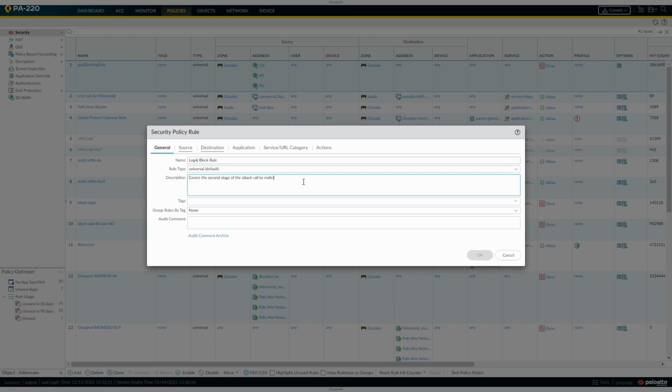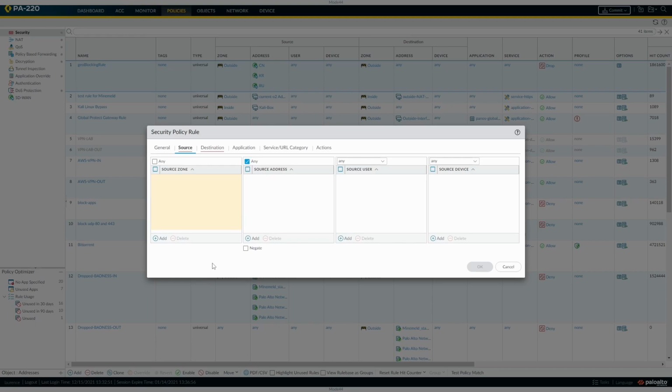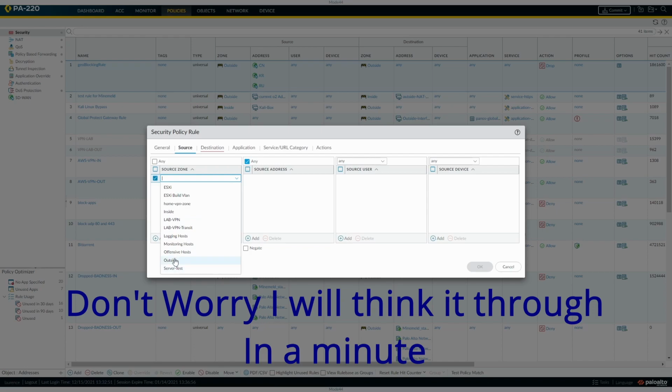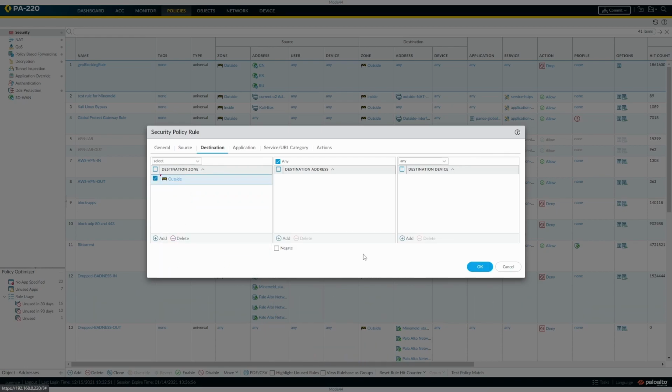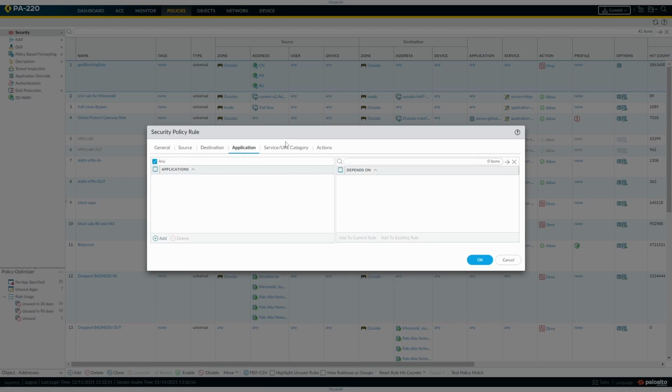Call to malicious LDAP. So this is going out to or coming in from untrusted sources. Everything I've got is going to be outside to outside, because that's going to block it outside, and then obviously I've got NAT rules that hit there. For application, this is where we add the LDAP, and we also add the RMI. Those are the two that are recommended by Palo Alto.